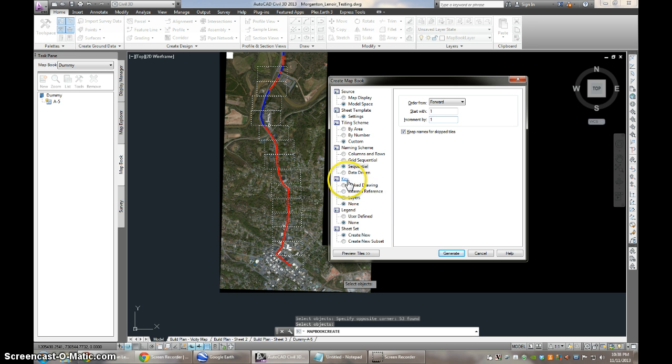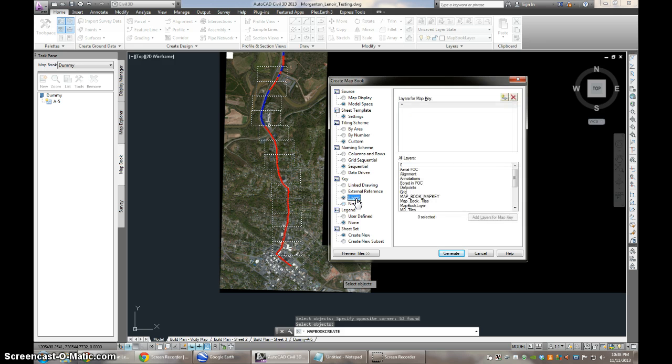Next we'll come down to key, and you'll want to come here to layers, and then you select the layers that you'd like to go into your map key. That in this particular template is in the bottom right corner. We've included a key with it. And so we just select which layers we'd like to appear in the key.